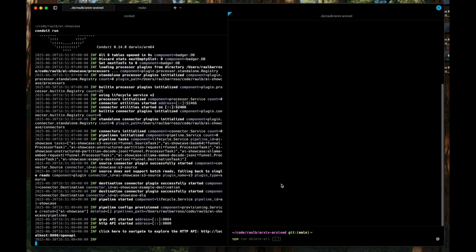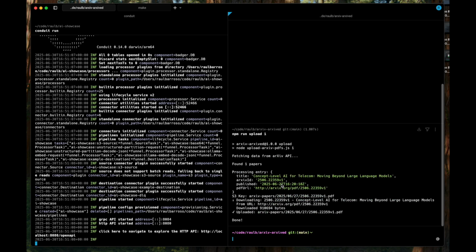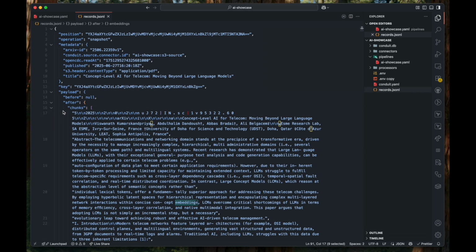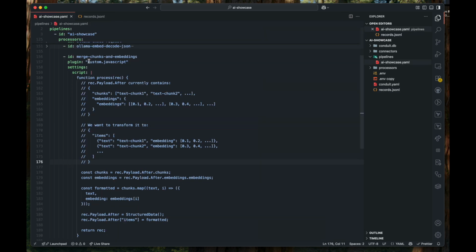To clearly identify what we have, I will only upload one document to S3. Here we can see that while we have successfully created the embeddings for each chunk, these are not correlated with each record. I have chunks in one key and embeddings in another. What I need is to have the two connected so I can later use an LLM to ask questions about these blocks of text. For this, we could simply use a custom JavaScript processor and write my own function inline to connect the two.